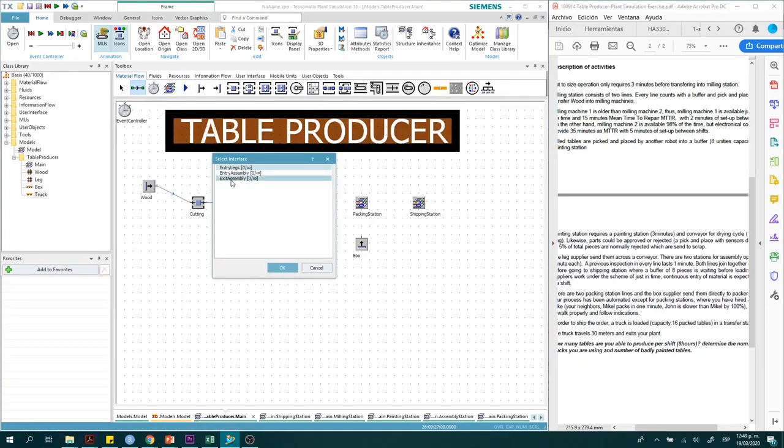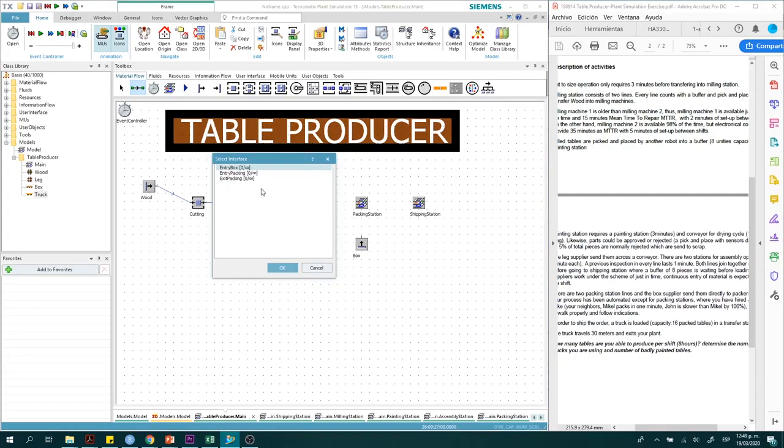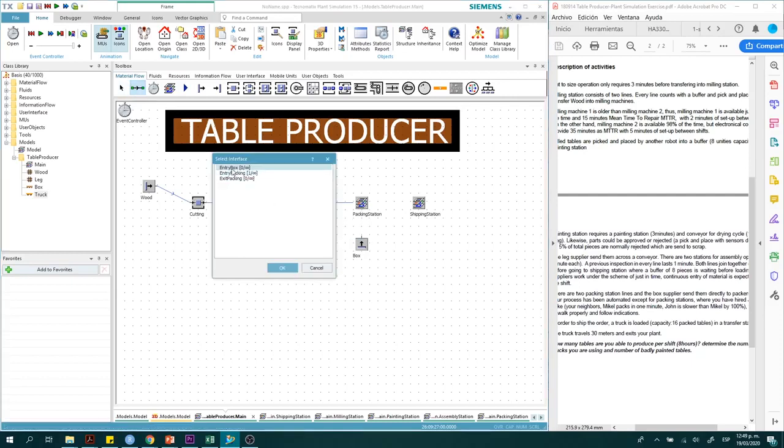So here we can connect to the entry legs, and we can connect to the entry assembly station, the inside of the station. Right, so we need the entry packing. And here we connect to the entry box.